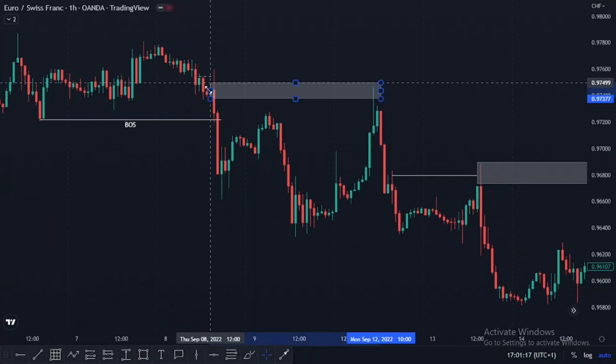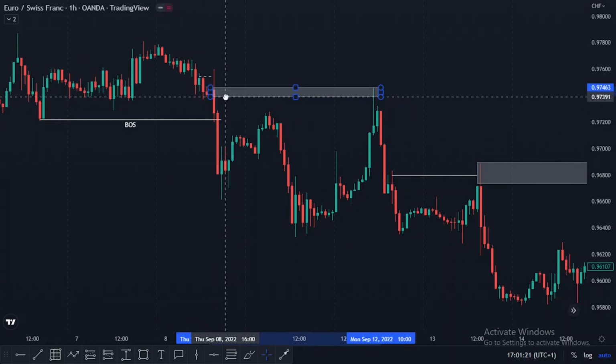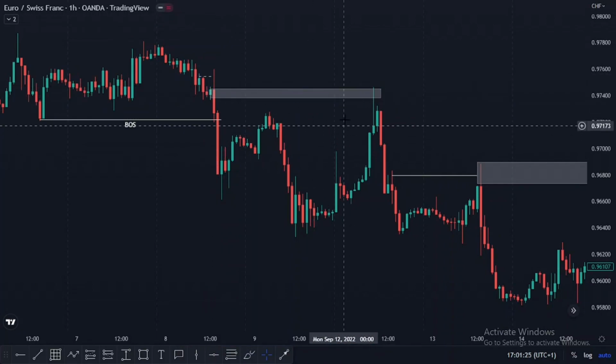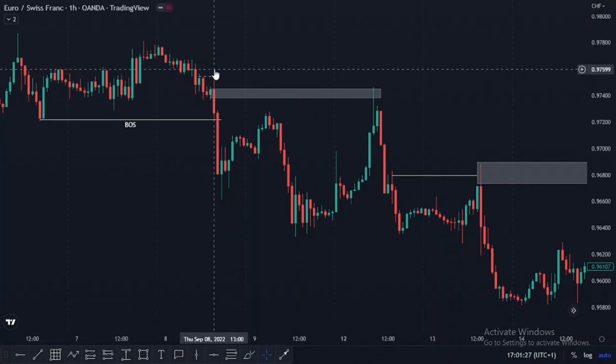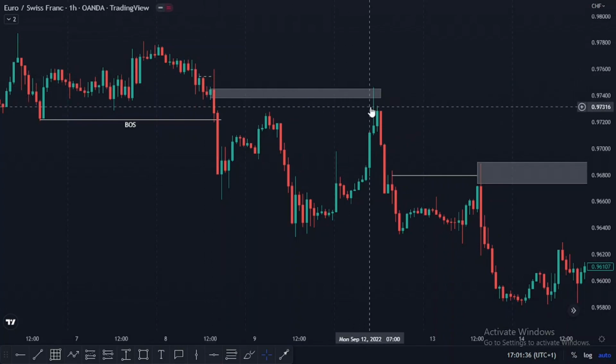Now, look at this supply zone over here, the colored candle, right? The colored candle is the candle we always use. What's going on with the candle? It is small, so I don't need to refine. Yes. But look at the wick of this candle here that caused the break of structure over here. There is a strong wick. But since I have a smaller supply zone, I'll just go with that.